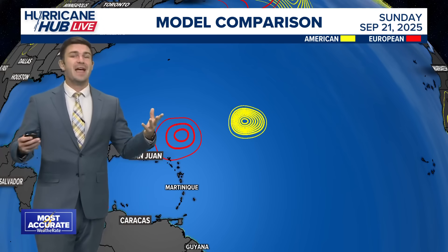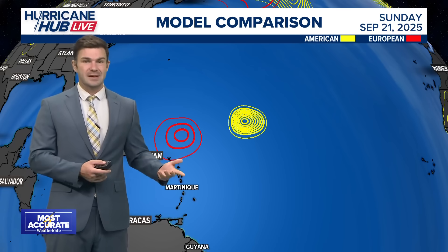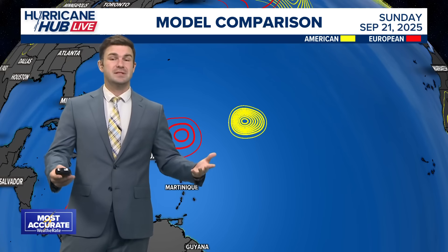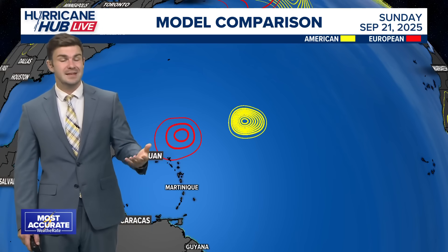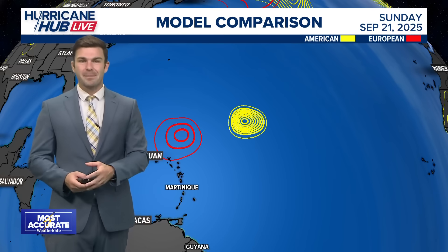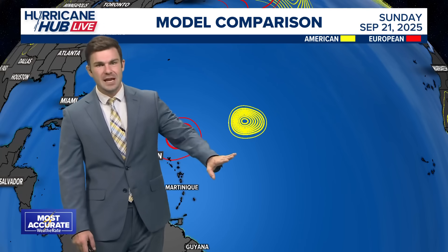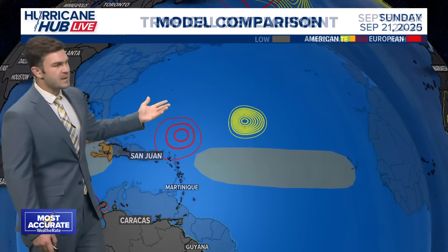Of course, it is still very early on — it's still only a tropical wave. A lot of these models are going to shift and change, as they have been throughout the entire season. But it's still something we have to watch. Both the American and European models are saying something is likely to develop. We really just have to continue waiting until we get a well-defined low pressure system — that's when the models can get a better idea. The trends suggest something will likely develop and track towards the west-northwest, but how far west and how far north is the million dollar question.